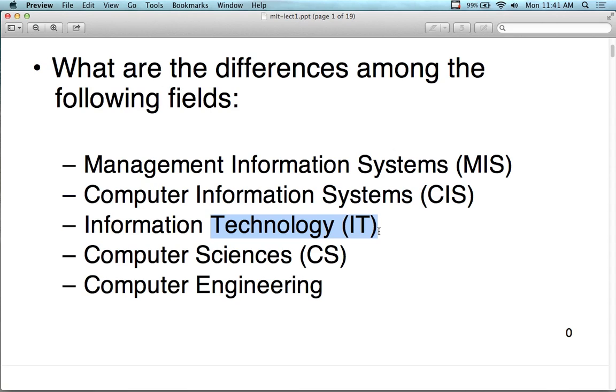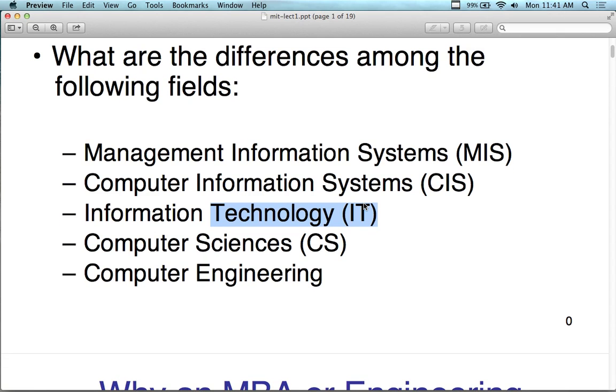Which is actually kind of funny because the scenario is backwards. IT people will make a lot more money than MIS people. So they don't care about everyone thinking that they're a lower grade. They don't care. They're making more money. Who cares? Most IT people make more money than their manager does. So if you want money, you go into IT. If you want management and you don't want to deal with the day-to-day hassles, there's a lot of stress in IT. You don't want to deal with that, go into MIS.